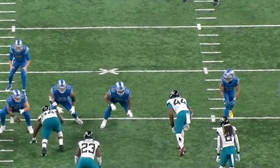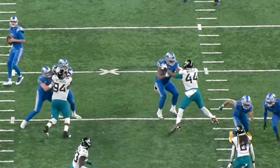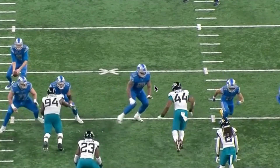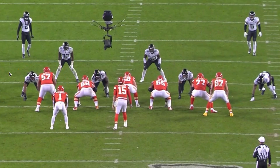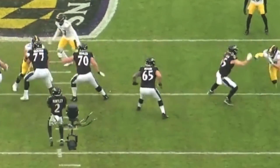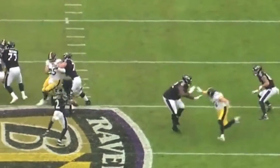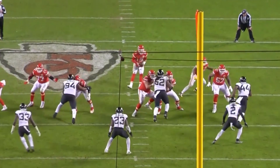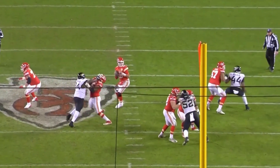Taylor Decker, for instance, was letting Trayvon Walker initiate contact at the point of attack. He would let him straighten out his arms, then calmly grab Walker's elbow, lift up, and that would kill the rush. Here versus the run, Orlando Brown has no problem just grabbing him by the wrists, lifting, and twisting him out of the play. I look at TJ Watt stringing two moves together in quick succession to beat both the chipper and the tackle behind him. At this point, Walker can maybe get past the first guy, but chips are pretty effective ways to shut him down.